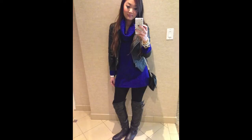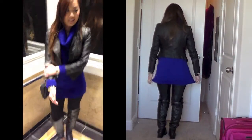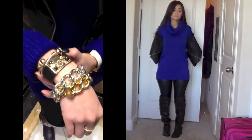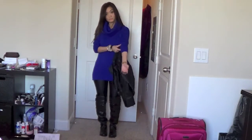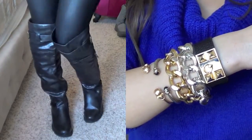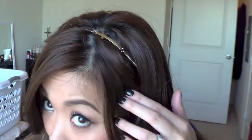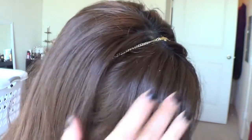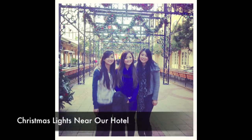Here's what I wore for the third day. I wore my blue sweater top from H&M — it was buy one get one free, so that was a great deal. For the bottom, I had planned to wear a mini skirt with stockings, but it was too cold, so I re-wore my faux leather leggings along with the jacket from the day before. For shoes I wore over-the-knee boots from DSW. For jewelry I wore pieces from Shop Devotion, Tobi, and Forever 21, plus a new headband from Shop Devotion with a cute little cross — very simple and perfect for the outfit. Here's a close-up of my accessories and a pic of me and my girls in front of our hotel room.